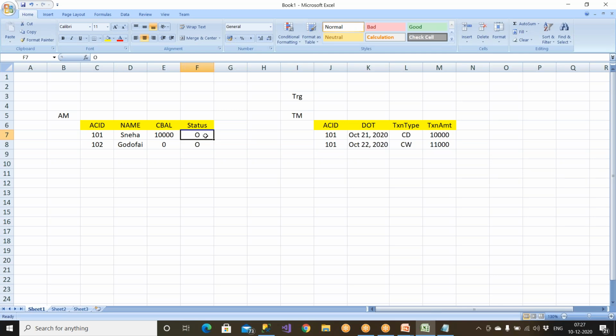And the next validation: whether she has sufficient balance. She does not have sufficient balance, because she has 10,000 and wanted to withdraw 11,000. Now this cannot happen. So this is one more validation the trigger will perform automatically. Clear? All these things are validation examples.